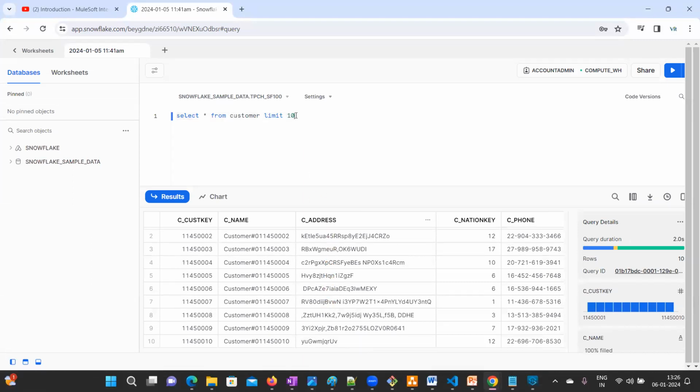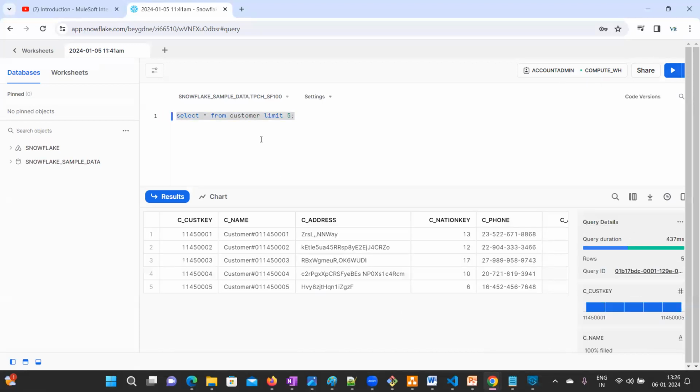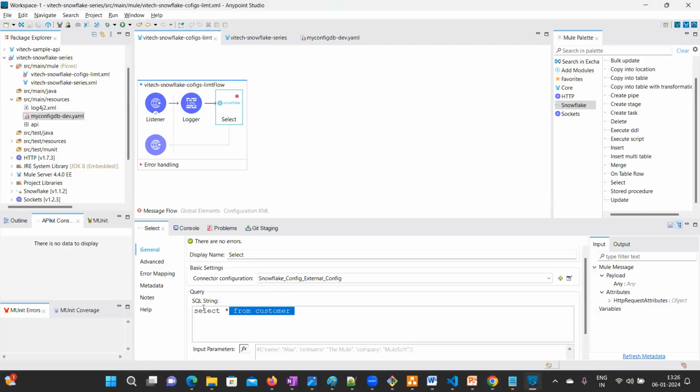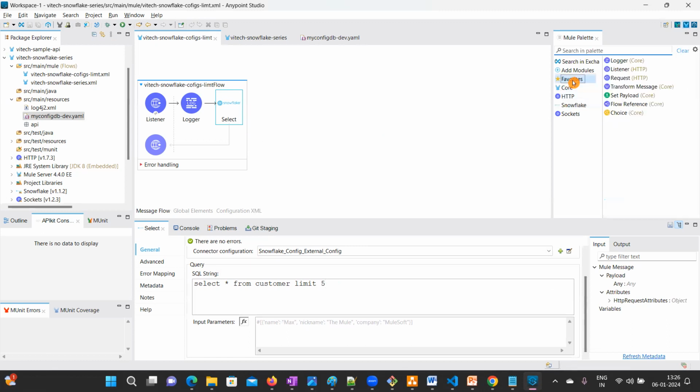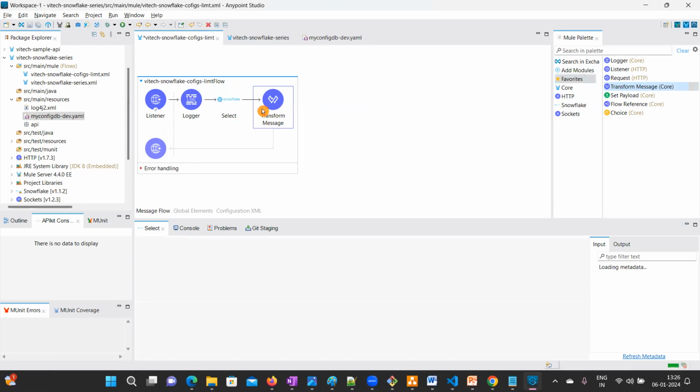Suppose I want only 5 rows. So what we can do? Select star from customer limit 5. Let me copy this query and paste it here, as of now. Now just drag the transform message.